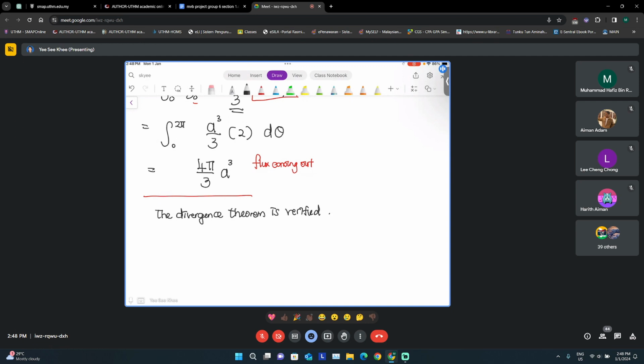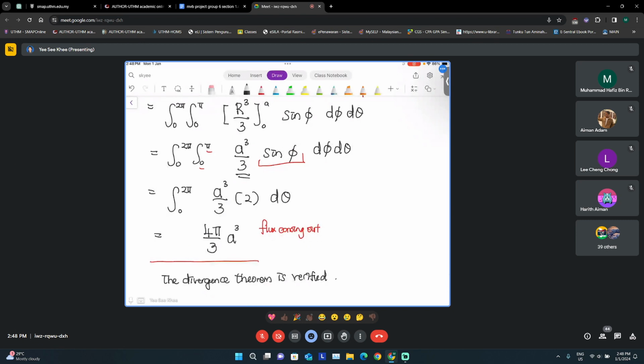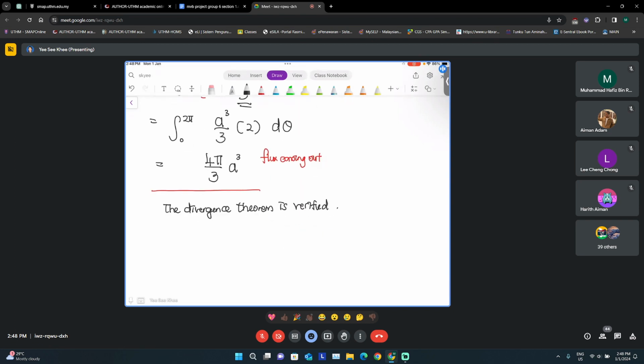In the exam, please highlight where the final answer is. Don't just do a lot of calculations jumping here and there, because I cannot find where the final answer is. You have a lot of papers in the exam, so use as many papers as possible and make sure your writing is big and very clear. You can just request papers. Don't squeeze here and there. Any question for this one?